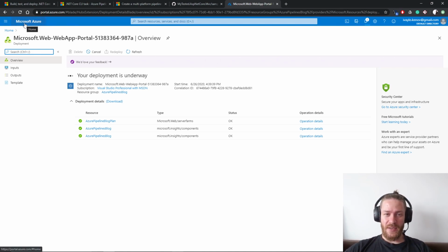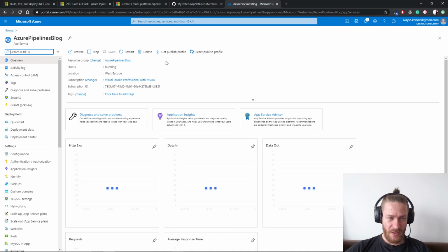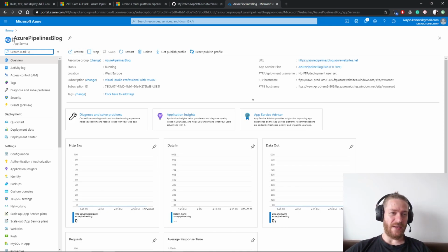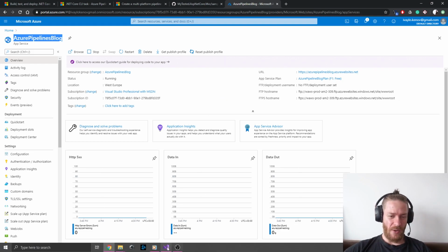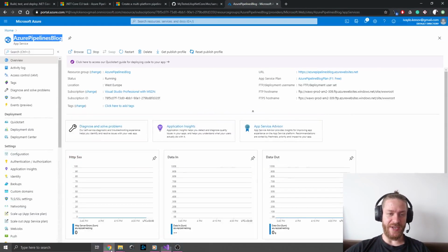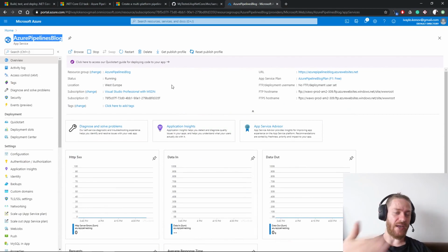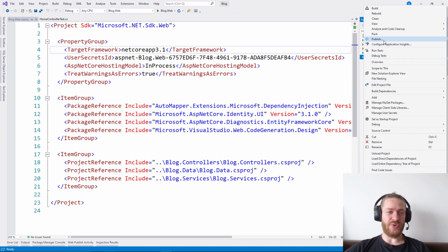What we will need also is, yep, that's good. Go to resource. Nice. Okay, so I created the app service from here. I will need a database because this system has a SQL Server database, but I will try to create it through Visual Studio so that you can see the other process, because the same thing we did here, creating an app service, can be done by Visual Studio directly.